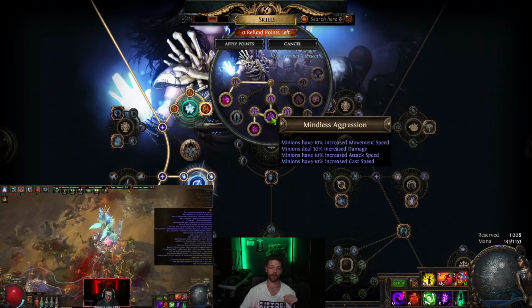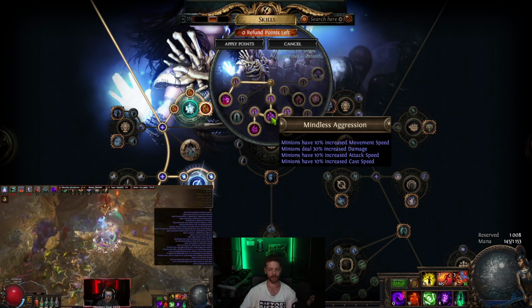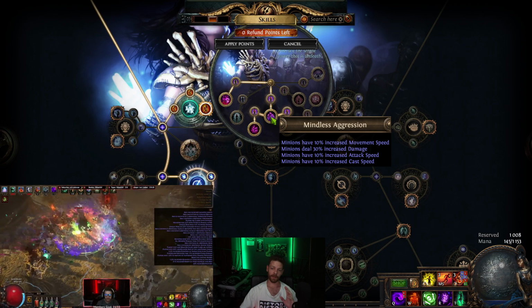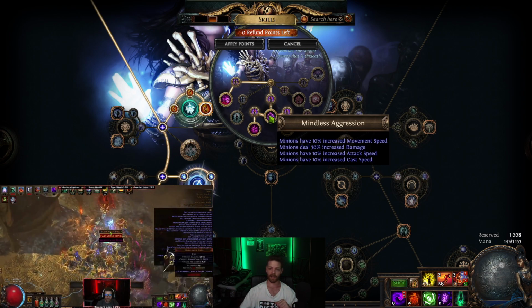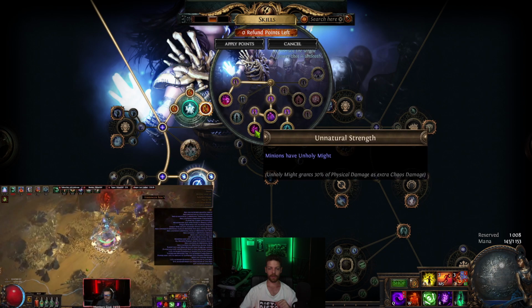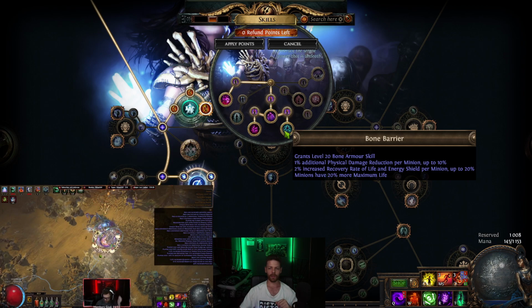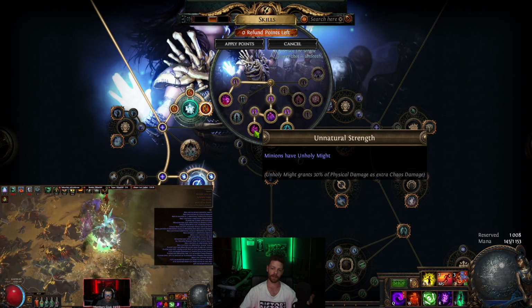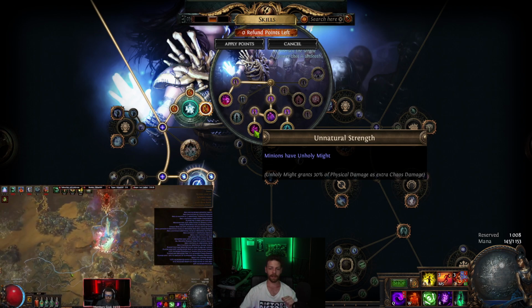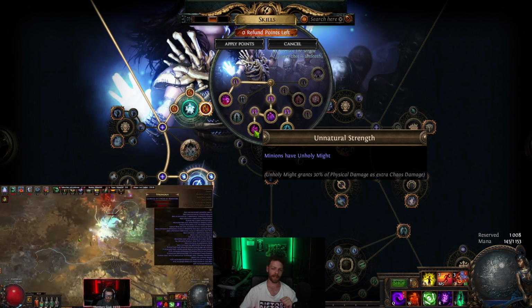In terms of your Cruel Lab, you will pick up Mindless Aggression, giving minions increased movement speed, a hefty amount of increased damage, and of course attack and cast speed once again. And then once you get to Merciless Lab, it is pretty much up to you. I would recommend going with Bone Barrier first, but of course you can go with Unnatural Strength for the Unholy Might, giving your minions 30% of physical damage as extra chaos damage.